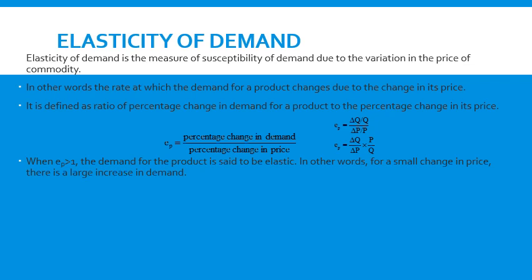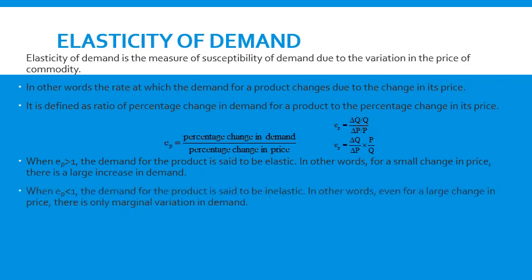One classic example I can tell you is that of gold. Even if there is a small decrease in the price of gold, demand will increase at a higher percentage, at a higher rate, because people tend to buy more gold thinking that the price may increase in future days. That's why, let me have more gold as of now. They do not wait normally. They do not think that it will still go further. They tend to purchase more gold even if there is a small decrease in the price of gold, I mean to say.